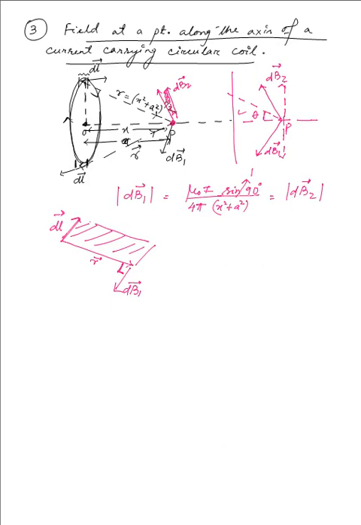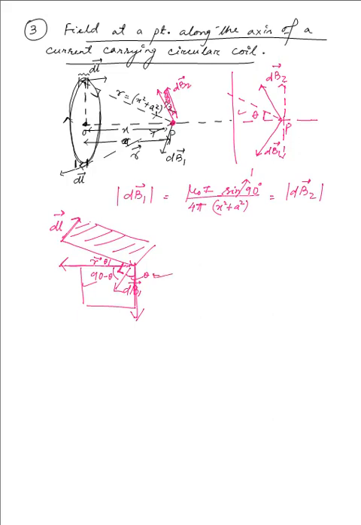And what is that thing with which it is making? So this is theta, this is 90 degrees, so this thing has to be 90 minus theta. Take the case of this side over here, that is the vertical line. So this angle has to be theta, because this straight line, which would have been along the axis, will be making an angle of 90 degrees with respect to this line. So these lines will be making an angle of 90 degrees with one another. This is 90 minus theta, so this has to be theta, because this is 90 minus 90 plus theta. So this will end up with theta.